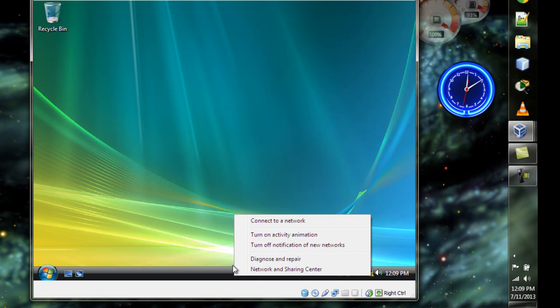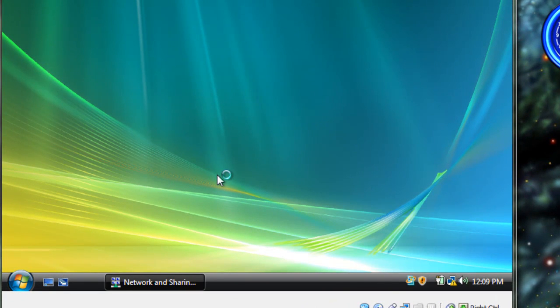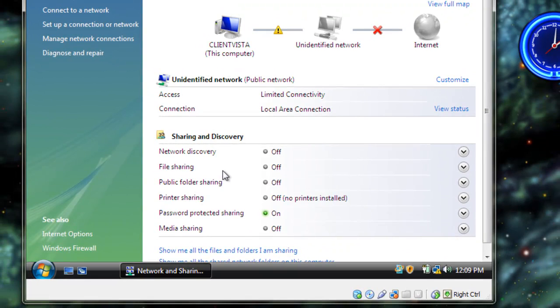And I open my Network and Sharing Center. Because I haven't actually configured anything as yet, I can only see this machine. I'm not actually connected to anything, but once I configure this, it should change to show that I'm connected to the 192.168 network I'm about to set up.